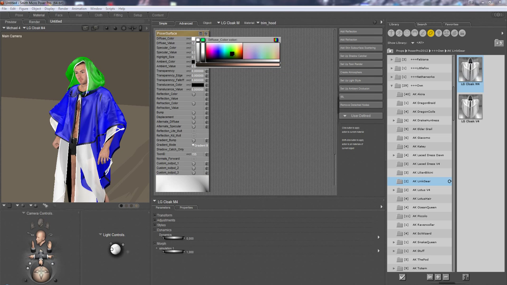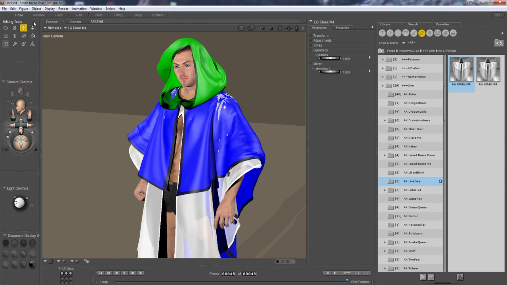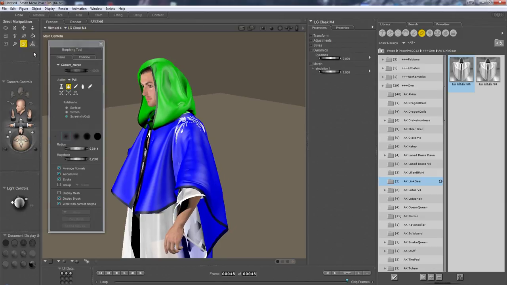I have chosen different colors for the hood and the top layer. And if you want, you can also set the transparency to 0, so you will have no further problems to see what you're working on, because with the transparency set on in Poser you will always get some intersection. Now you will see these poke-throughs on the shoulders, on the color of your hood.